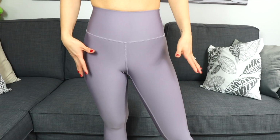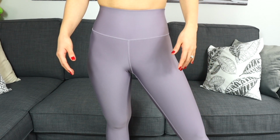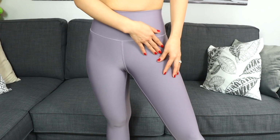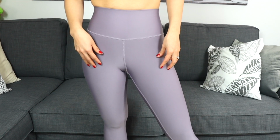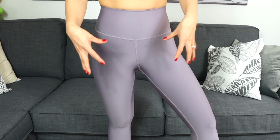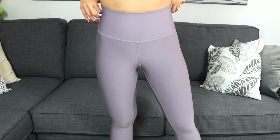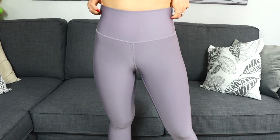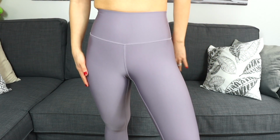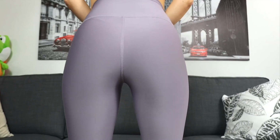So for me, these are squat proof. However, they're not sweat proof. So yes, it could also be because it's a lighter color, but I think it also has to do with the fabric. So when I sweat, right here in the crotch area, it's very pronounced. That's why I would recommend these in a dark color maybe if you sweat a lot. So when I did legs the other day, the sweat was like whoosh, so pronounced. I was like, oh dang. And on top of that, this happened, I was like, oh dang, no.